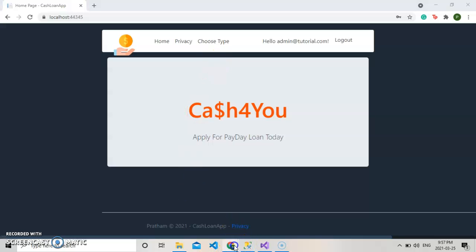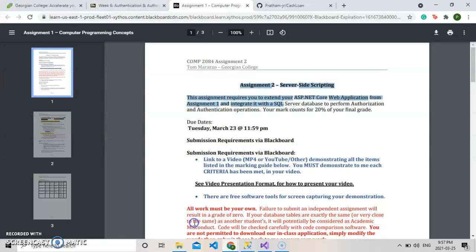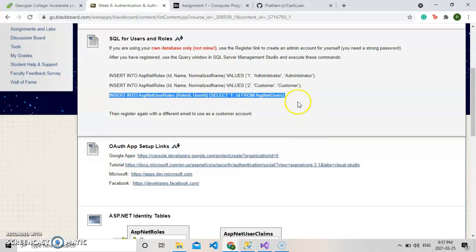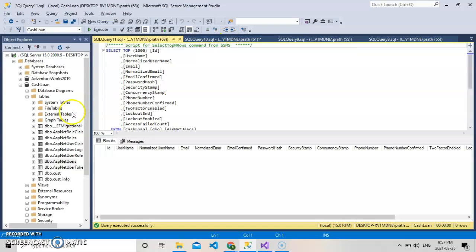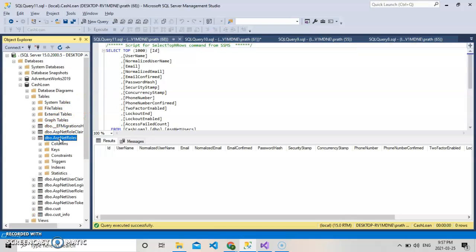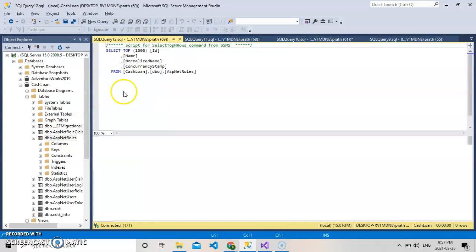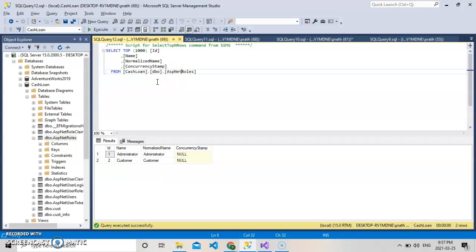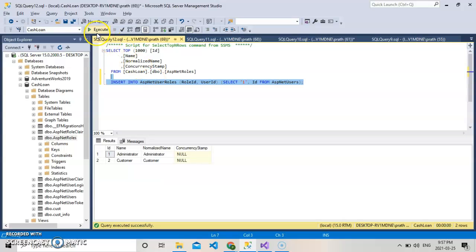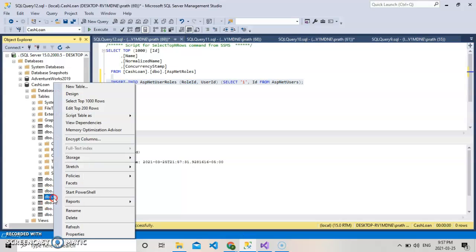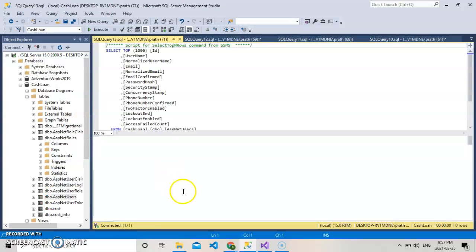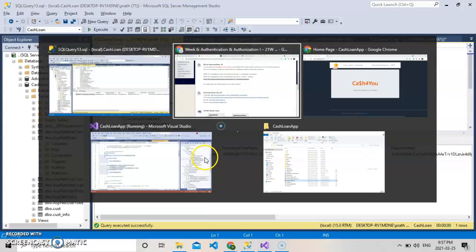So let's run one more query in SSMS, which would help us to display those two. If you go to ASP.NET users, you would be able to see we have registered one as an admin over here.